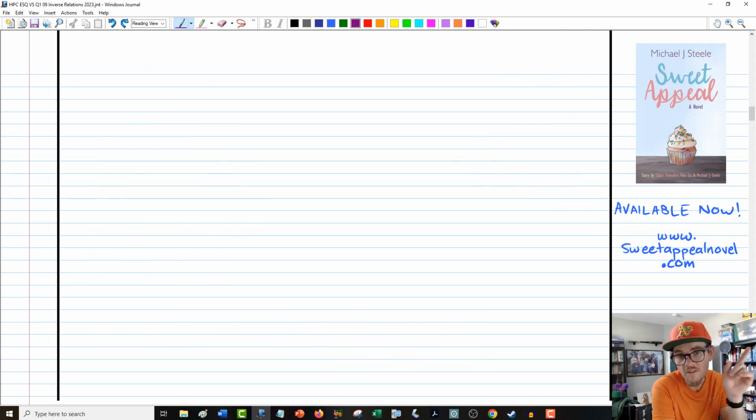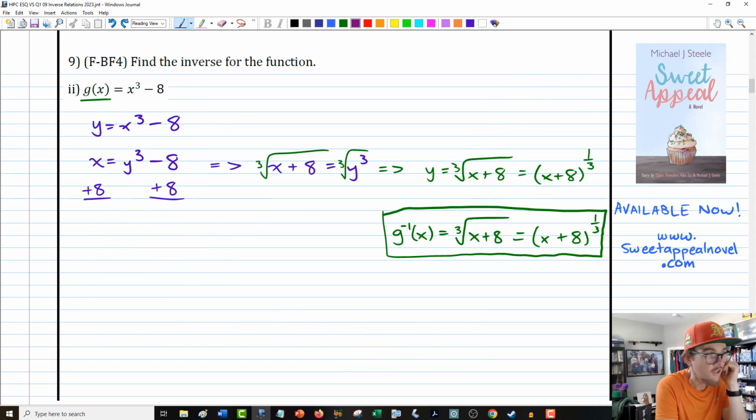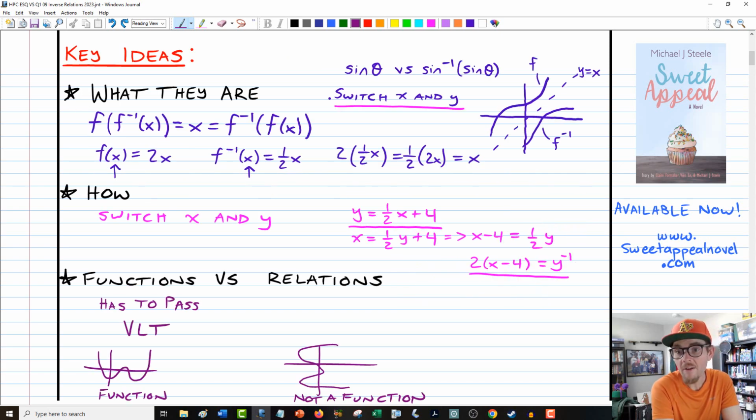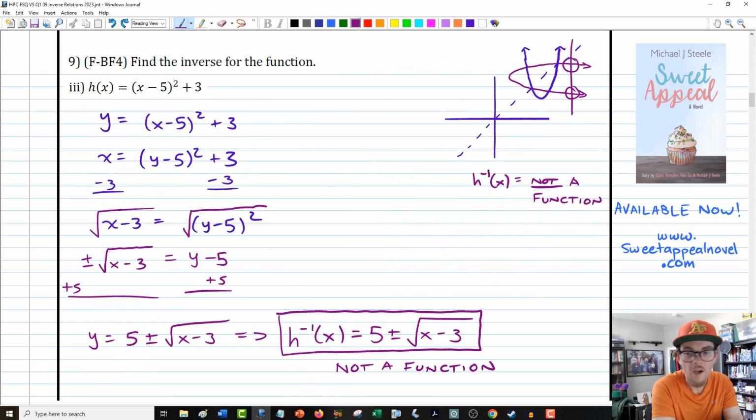Less easy to overlook is the fact that we are finished. This video is complete. You've seen three good, strong examples of computing inverses from given functions. We've talked a little bit about the why they're there, what they're accomplishing. We've talked about that process and how it involves switching the outputs and the inputs, which shows up as just switching x and y and then solving for y. And we've also talked a little bit about functions and relations, so that way when you look at problems like the third one you encounter here, you're comfortable thinking your way through the dilemma of how to express that, whether you use the plus or the minus, etc. But for now, whether you're using pluses or minuses, I'm going to conclude this video.